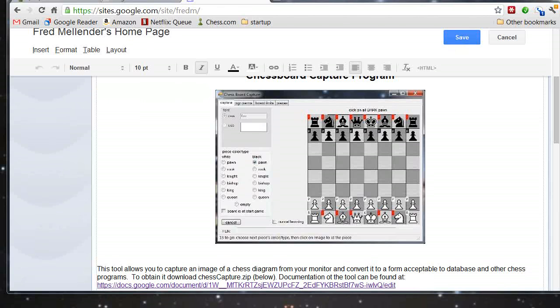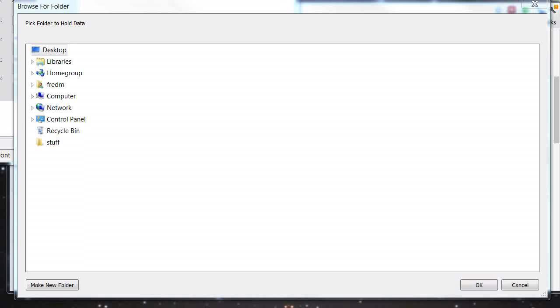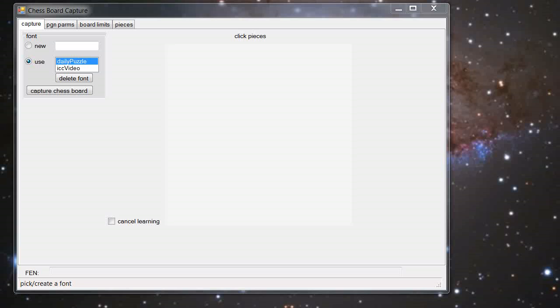As soon as you run the program, the following screen will come up. This is asking you to pick a folder to store the data that the program generates. After you pick a folder, the next window that you will see looks like this.